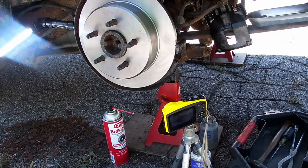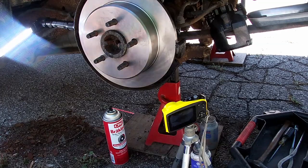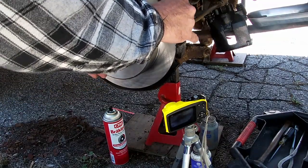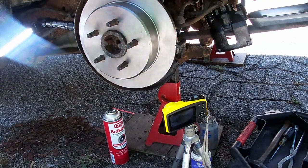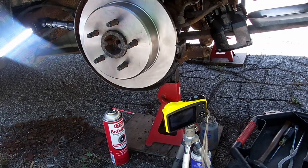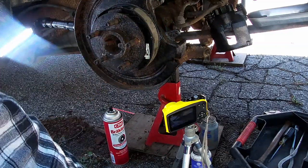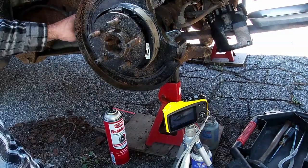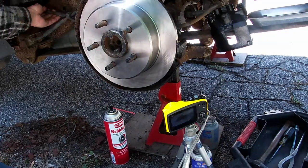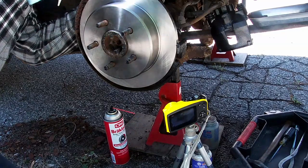Let's actuate the brake. Brake actuated. Okay, still not enough. What we might be discovering here is a failure to actually actuate from the actual cable. It could be that this second cable isn't pulling. I can't tell if this is pulling it back or not.